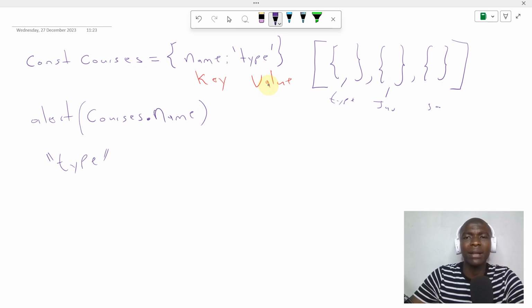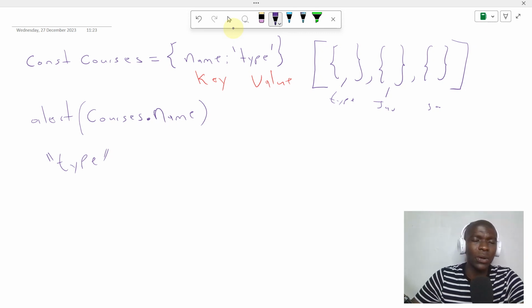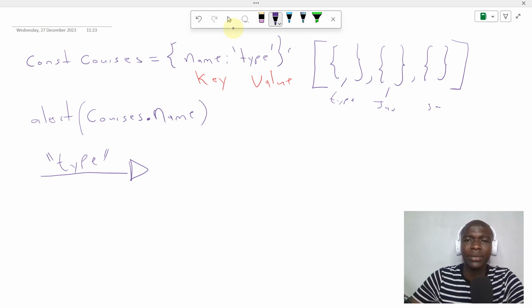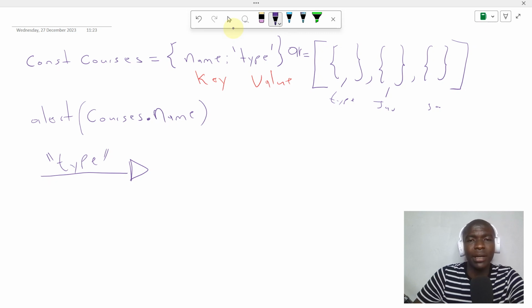Then how do we access each of these keys through these values if it's an array? In JavaScript we've got the map method. So what can be this array name? Let's say this is AR. AR equal to, that means we are using this variable AR. It's this array of objects. So we are going to use a map method.